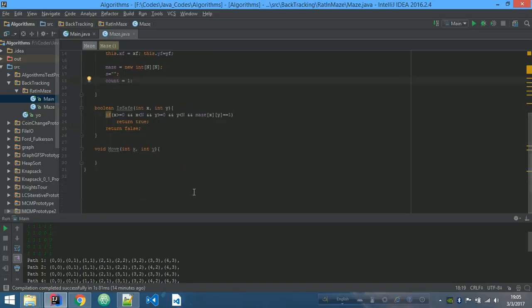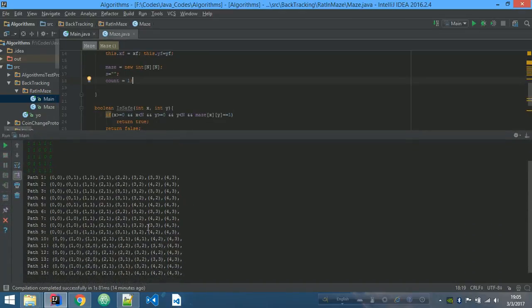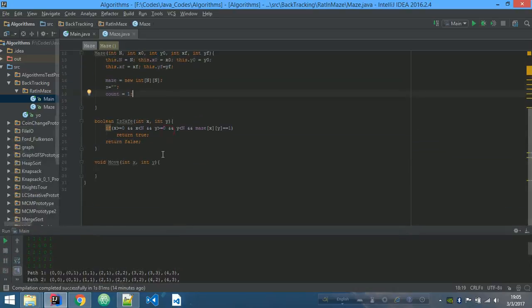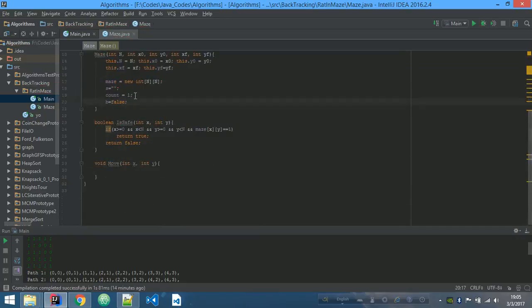And there might be a case where there will be no possible solution, so for that I'm going to take a Boolean variable, Boolean b, and initialize it to false. We'll see what these do in this move function.